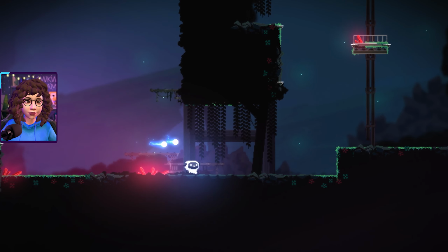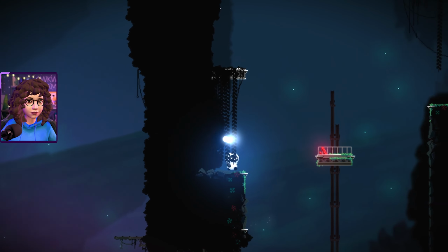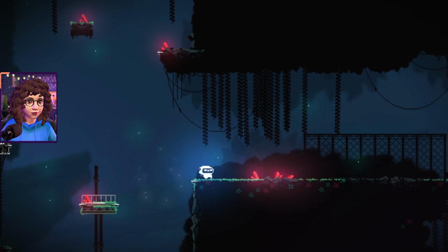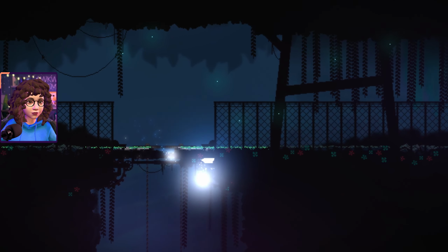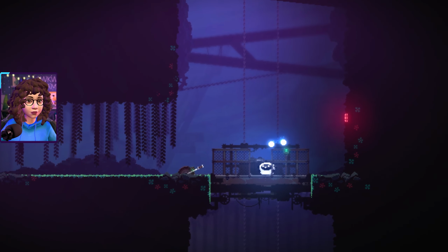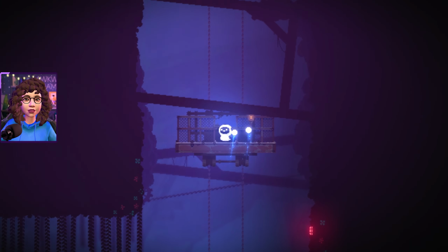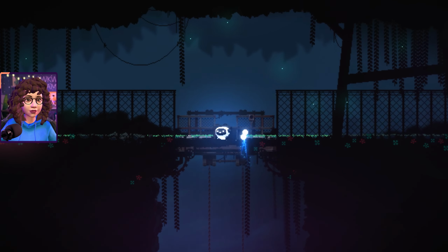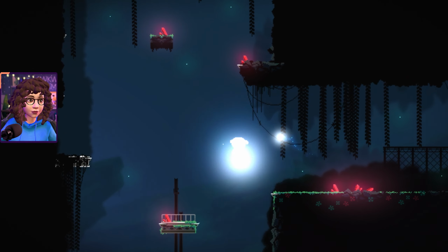Maybe it is this way and I turned back too early. Okay. Oops. Okay. This is the underground one. Okay, yeah, so it just leads us back here. So I'm confused as to where the last little lever is, because I'm pretty sure we went up there.